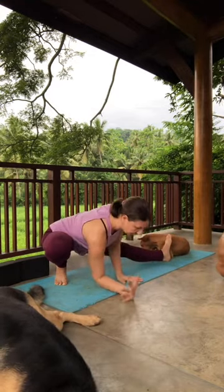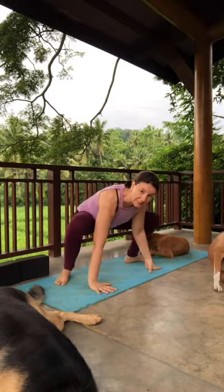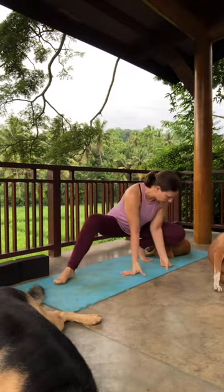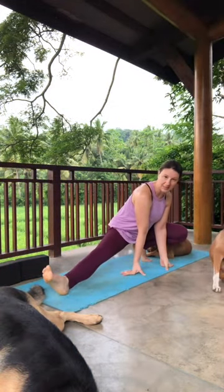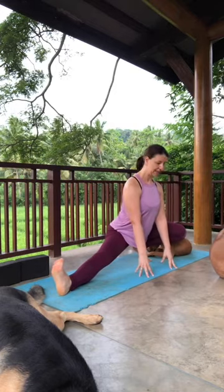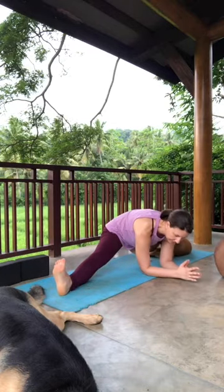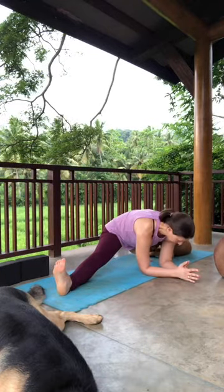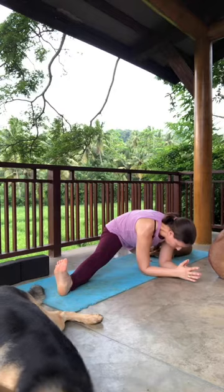From here, if you fold it forward, come up onto your hands, bend up that right knee, move through a nice deep goddess and shift to the other side. So your weight is now in the right leg. Left leg has to wiggle and adjust so that it can extend. Knee and toes up. Inhale, lengthen through the spine. And then exhale, gently fold it forward. One more breath here.